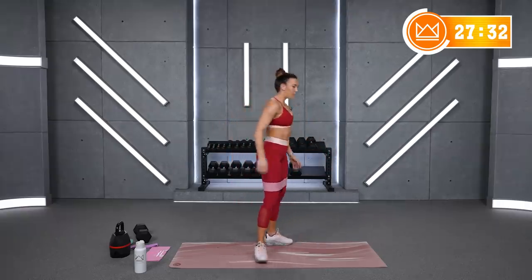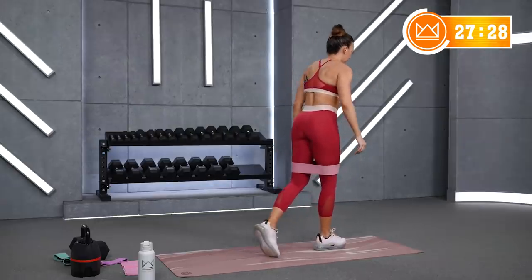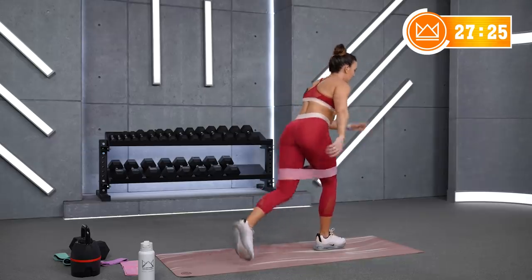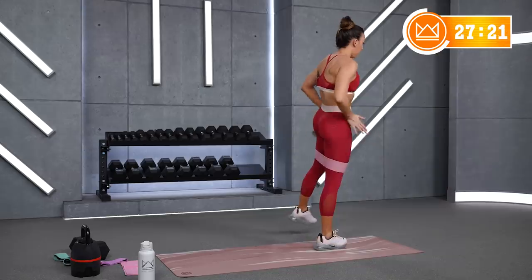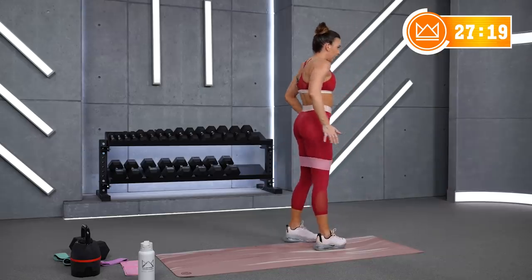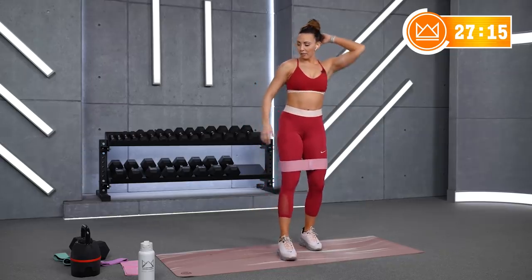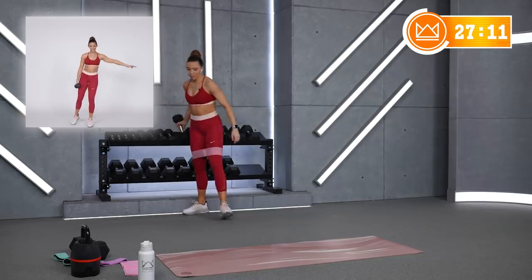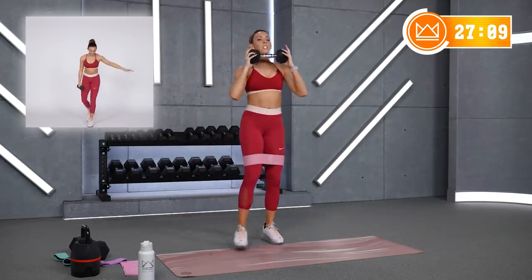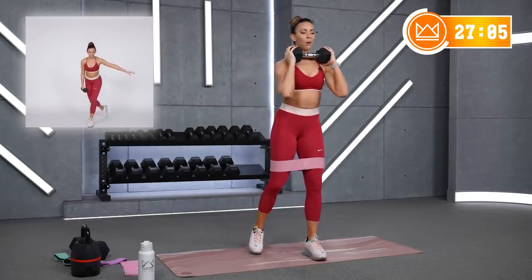So if you're doing it with a band, make sure you're not crowding yourself, okay? You are still stepping back, just like a curtsy lunge, regular distance, and then up, then lift, okay? So don't put the band on and then lose your technique. All right, let's go in 15 seconds. I'm going to hold a 15-pound dumbbell at my chest, and we're just moving the left leg. Ready? Left leg only, goes back.